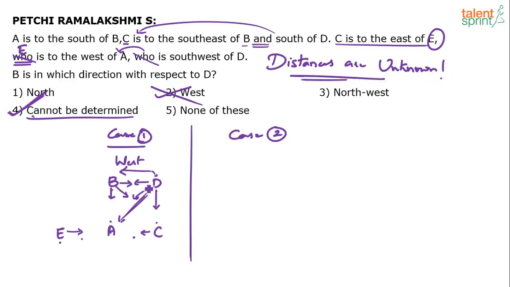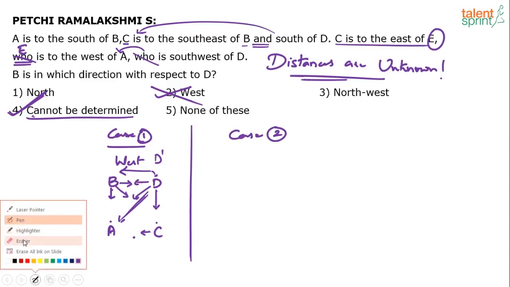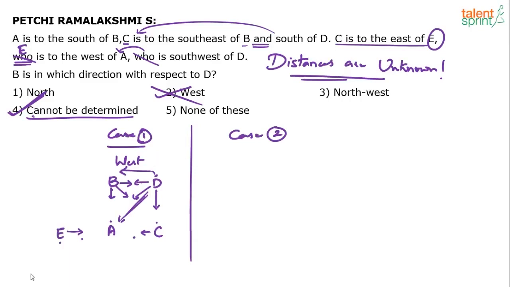I assumed the distance between B and D or between C and D to be a certain amount, which put D in line with B. But what if D is placed somewhere else on that vertical line above C? D can be anywhere since C is simply to the south of D. If I place D at a different point, say D-dash, C is still south of D — but now the direction from D to B changes. It is human tendency to place persons in a convenient line, but that may not be the case.